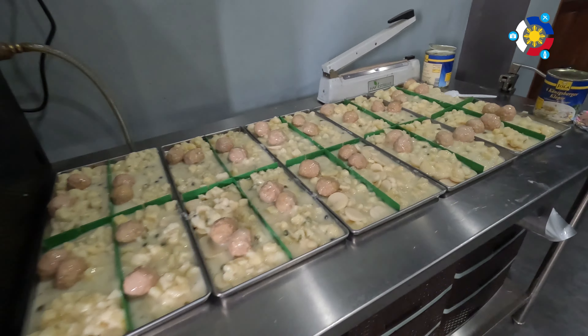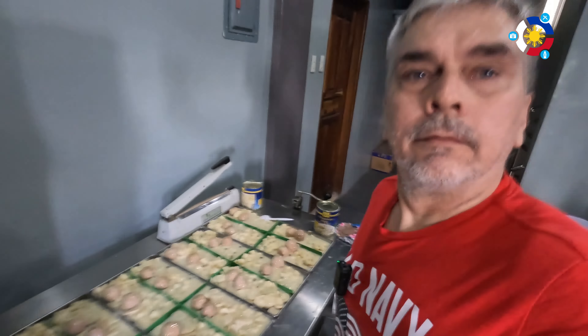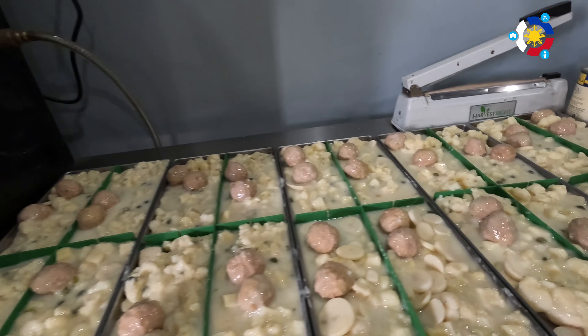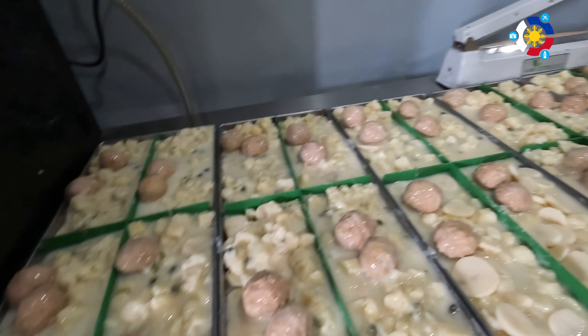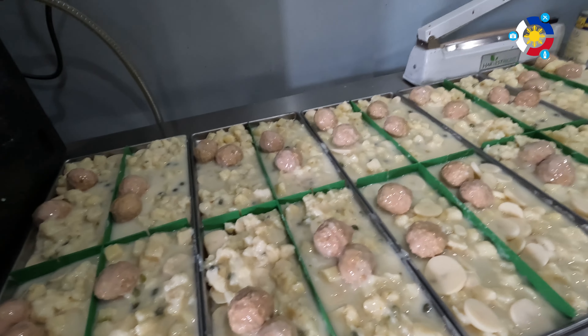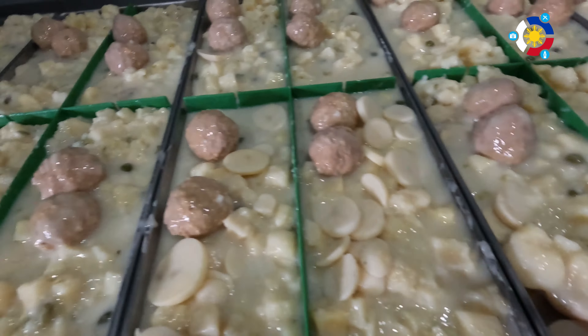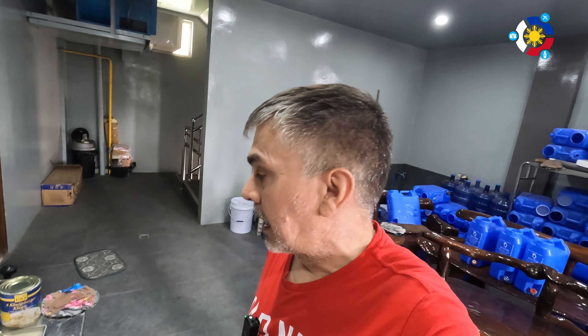Here's a quick peek before I cut the meatballs up. I have two extra cans left over and I'm just going to divide those equally among the five trays - it's a five-tray batch for me. These meatballs are pretty good size so I'm making pretty equal-sized portions. I'll cut up those meatballs and then get these into the chest freezer to freeze overnight, getting ready to freeze-dry tomorrow.